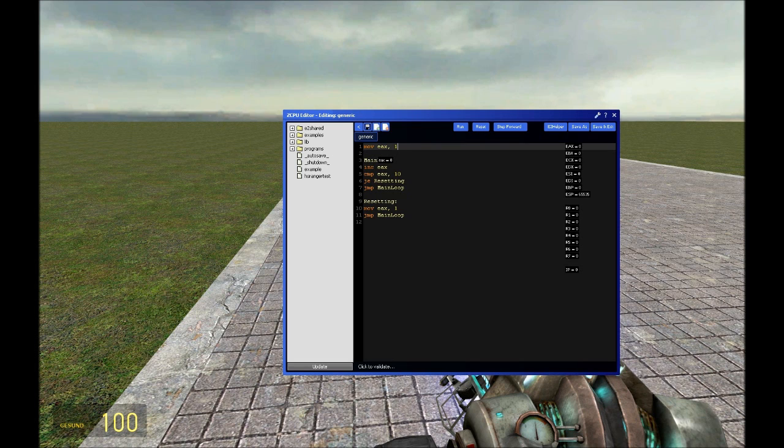The main loop will begin by incrementing EAX, therefore setting it to 11. Then it will compare EAX to 10 and save the flag. Now jump if equal will check the flag and detect if it is true or not. And yeah, it will be 11, I'm sorry. It will be 2. And if that is the case, it will jump to reset thing, which will reset the EAX to 1, and then jump back to the main loop.